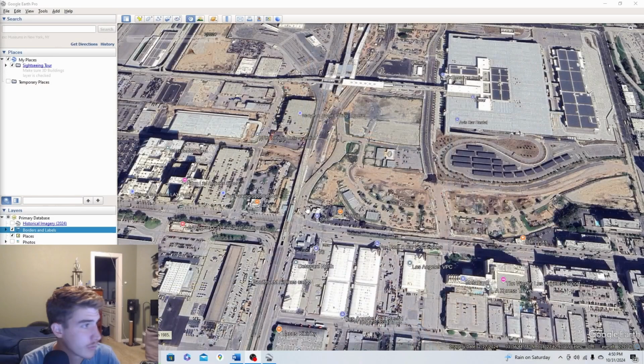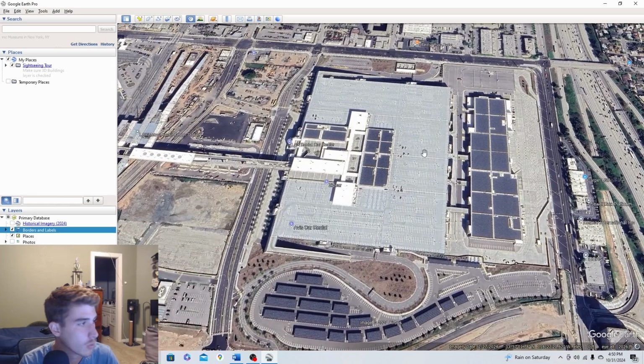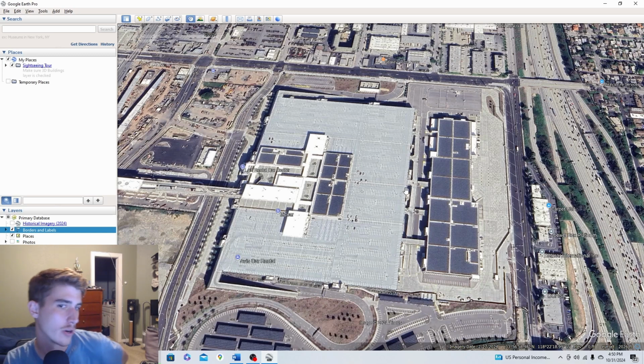Staying on this landside access modernization project, let's now take a look at this consolidated rent-a-car facility, also known as ConRAC. So as you can see here, this is a massive parking garage, and that's pretty much all it is. Because there's not a lot of space at LAX, they've built a massive parking garage here. Every single company, so like Avis, Enterprise, Budget, all the car rental facilities are going to be operated out of here.